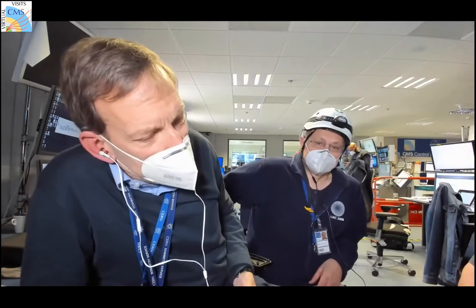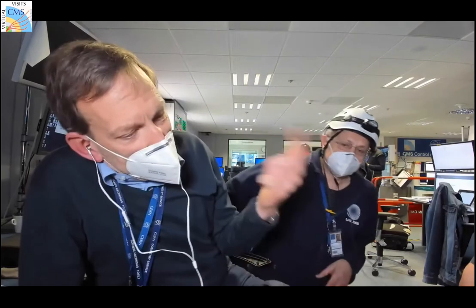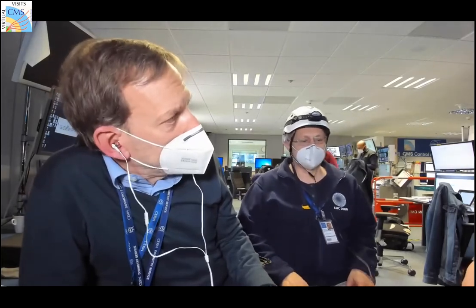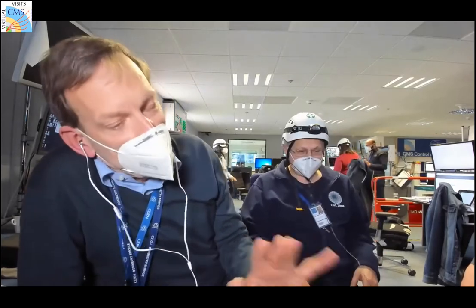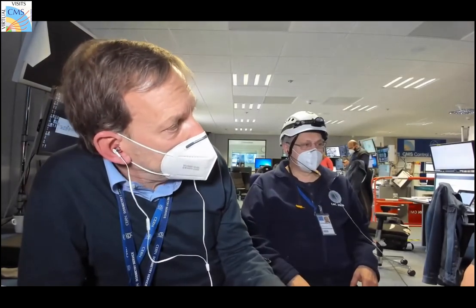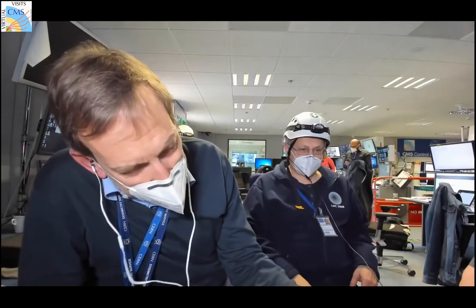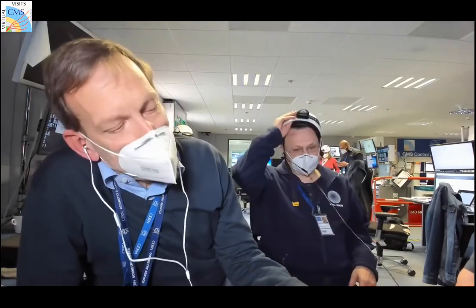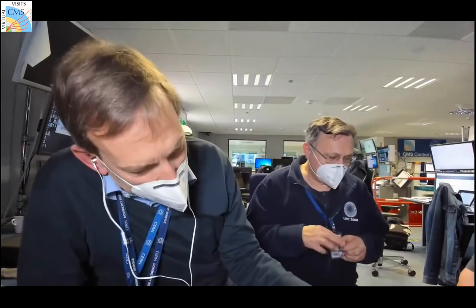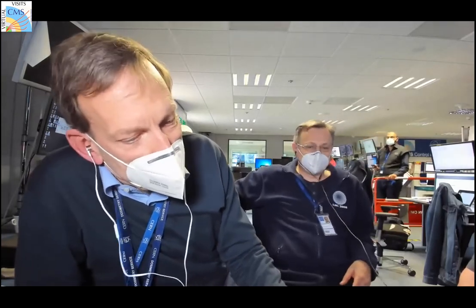We have a little overpressure with respect to the other cavern, and we have an under pressure with respect to the tunnel. Sorry, let's start from scratch. The highest pressure is in the service cavern, which is on normal pressure. And we have the detector cavern at a little bit lower pressure, so that radioactivity from the detector cavern is not transported to the service cavern, which is not a controlled area, which is completely free of any radiation classification.